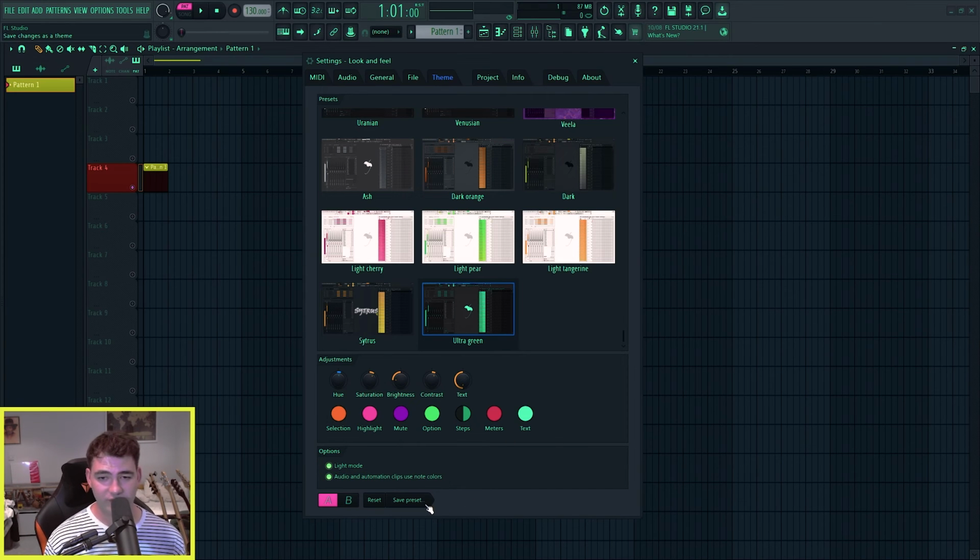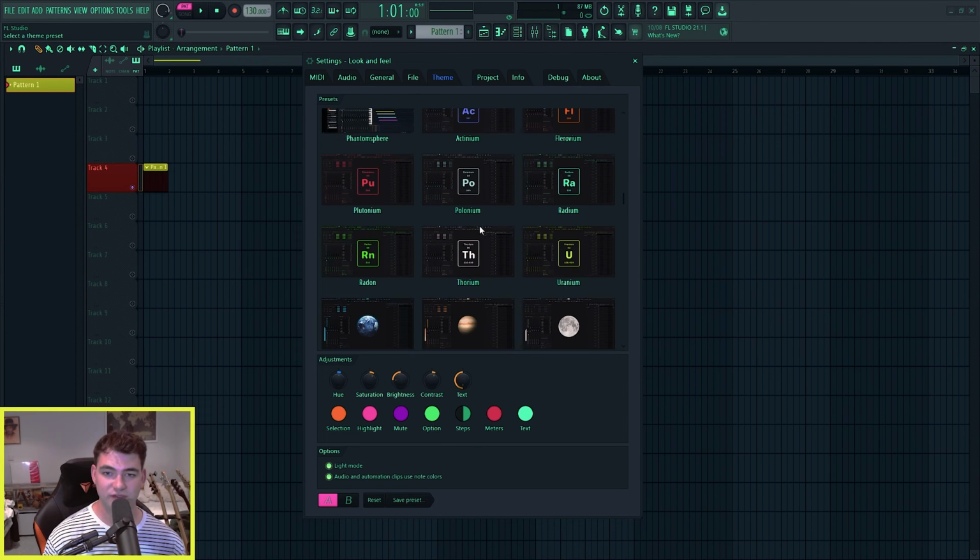So as I mentioned before, there is a save preset option for you to save any presets with adjustments that you want to keep as their own file. And you may be wondering, where do I keep these files? There are a few places where the presets are stored, and they're all stored there for different reasons, but they do all aggregate into this presets section right here.